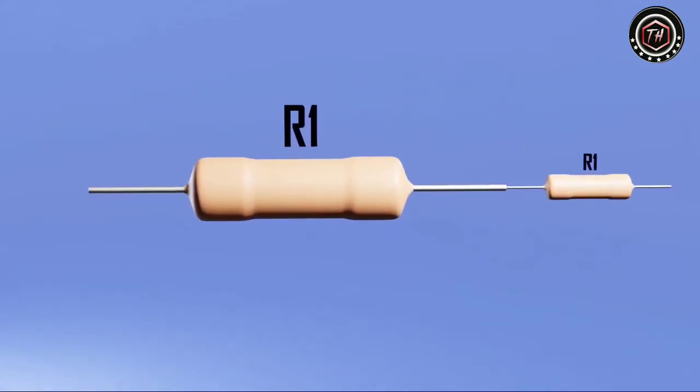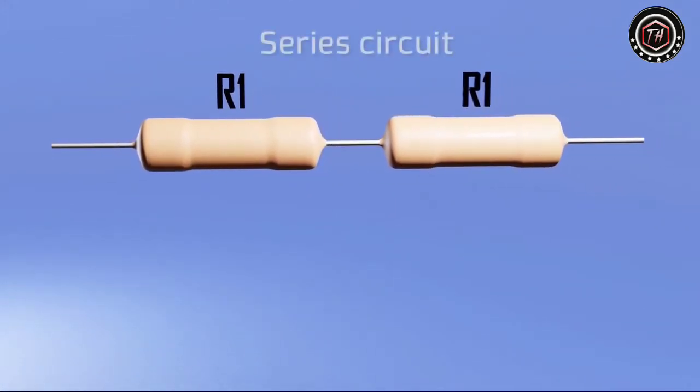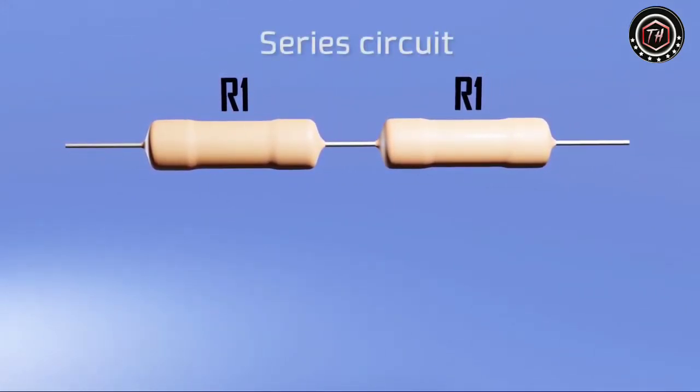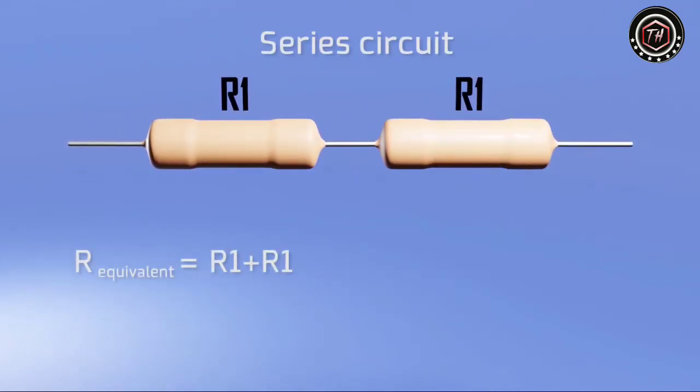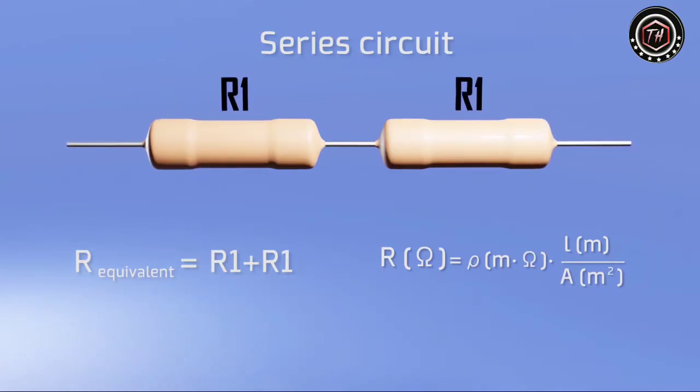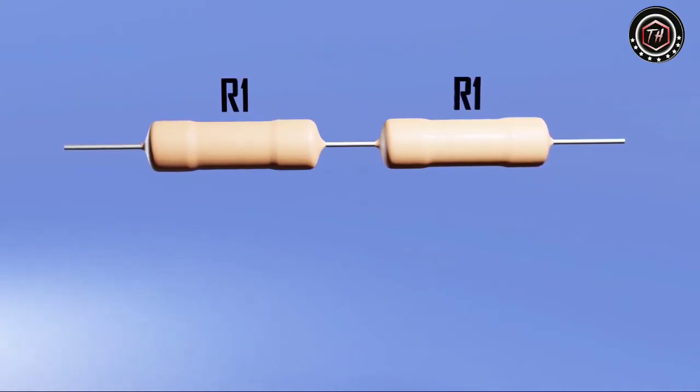The first way is connecting resistors in series, whereby the value of the equivalent resistance is equal to the sum of the connected resistors. This is very easy to remember if we think about the formula that we saw at the beginning. By connecting two equal resistors in series, the only thing we are doing is multiplying the length of the cable by 2, and therefore its value will be double.